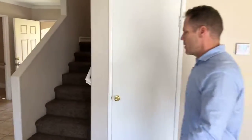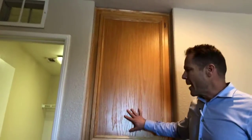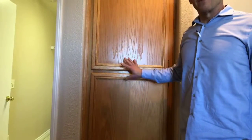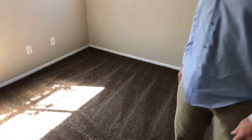So as we go upstairs, let me just show you the rooms real quick. As I mentioned before, this rehab could have been a lot worse had these cabinets or any of the built-in cabinets in the home been damaged. In the bathrooms, in the kitchen, these things are not very expensive to manufacture, but they can be very expensive to replace and match. So, again, every room was full of debris. It's all been taken care of. It's all clean, nice new carpet, great walls.